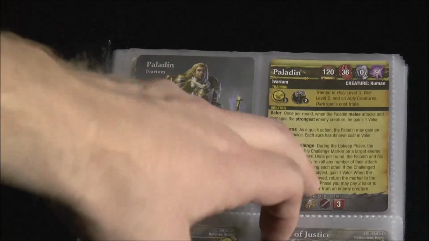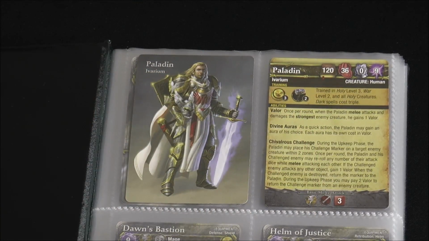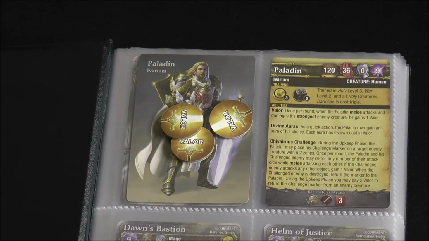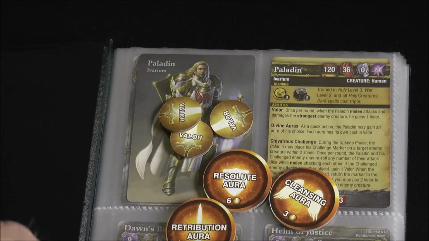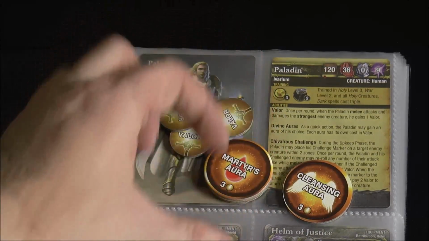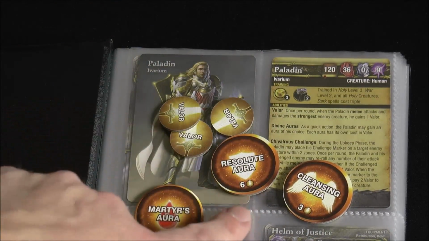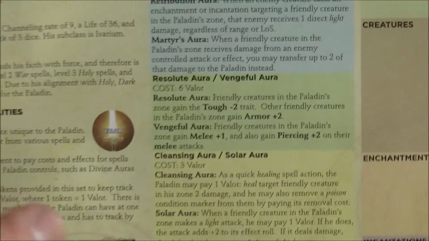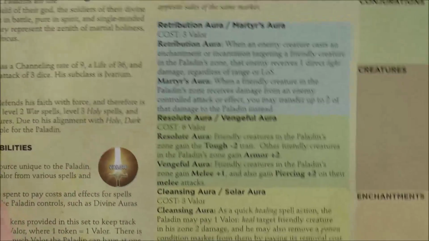Now the first special abilities here, he's going to be spending and acquiring this token, these Valor tokens. And you can get these in a variety of different ways. The main use of these is to cast these auras here. So you can see these double-sided tokens: Resolute Aura, Cleansing Aura, Retribution. On this side we've got Martyr Aura, and you've got the Valor cost there. And you can see what the effect does here in the rulebook for the various different things.